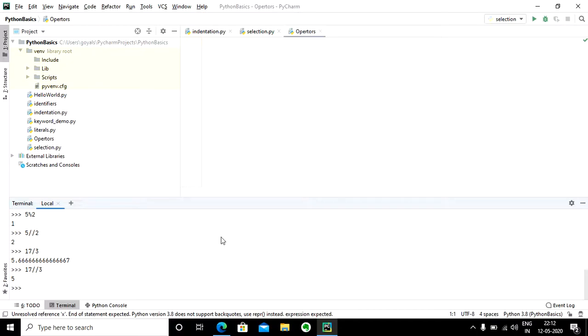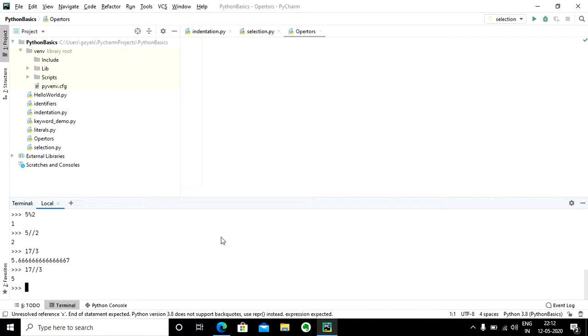To make it simple, floor division divides one number by another and then removes the decimal part. That is a simple tip to remember what floor division does.